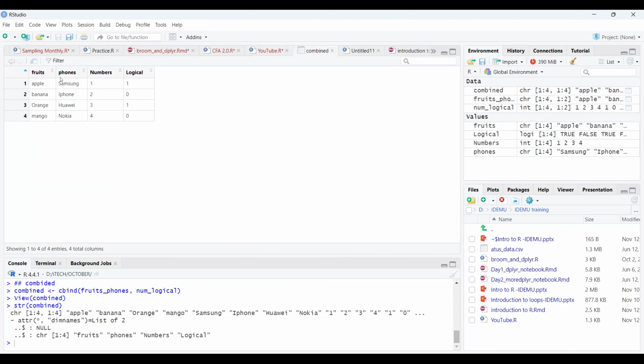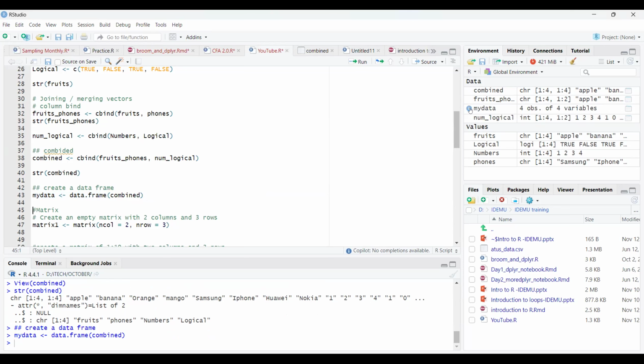When you make it as a data frame, you see that even in the environment, it changes. It says it has 4 variables and 4 observations. And when you click on it, it is the same thing, but it has changed the format. It is saying it has 4 observations and 4 variables. Now it is seeing it as a data set.